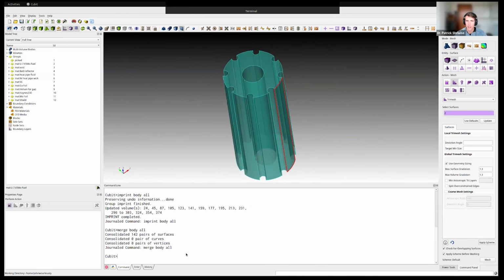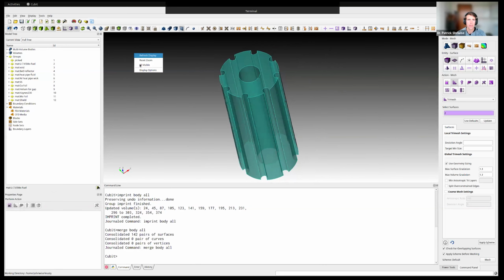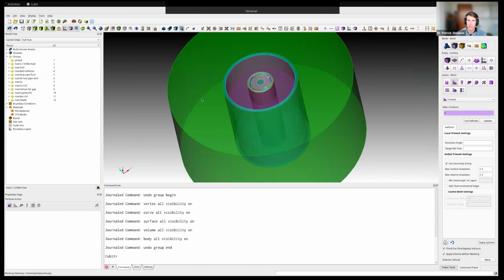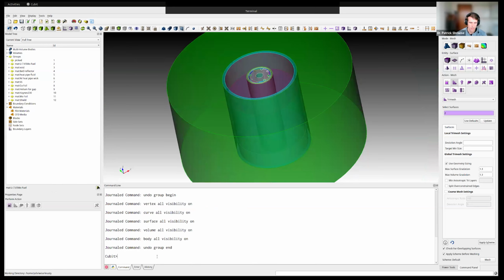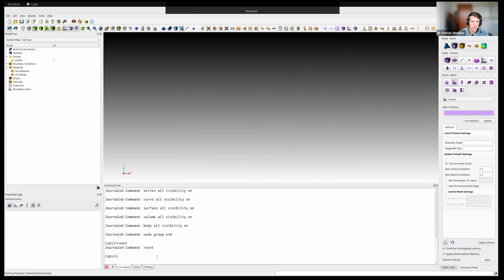So now that I've done that, we don't need this whole model. If I bring everything back, we don't need everything that we see here for the purposes of this application. So we're going to go ahead and just run reset in our command line console. And then instead, I'm just going to play back, and actually, I'll do this through the GUI this time.